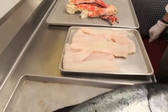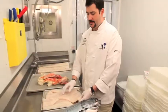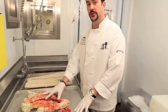Moving from whole fish down to fillets. Fillets offer convenience, portion control, and consistency in plating and food cost. Next, we're moving on to frozen. We have some beautiful Alaska king crab legs and some halibut. Frozen Alaska seafood is more economical and offers less waste.